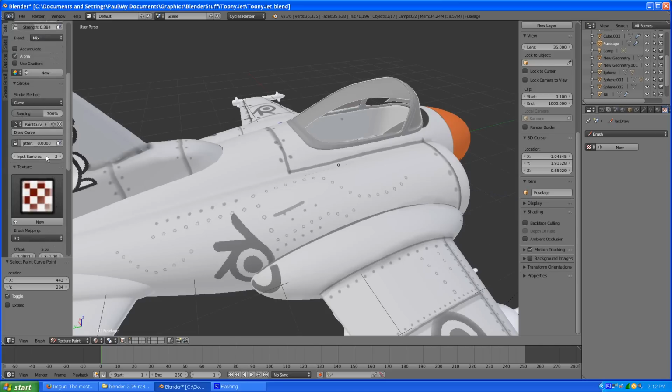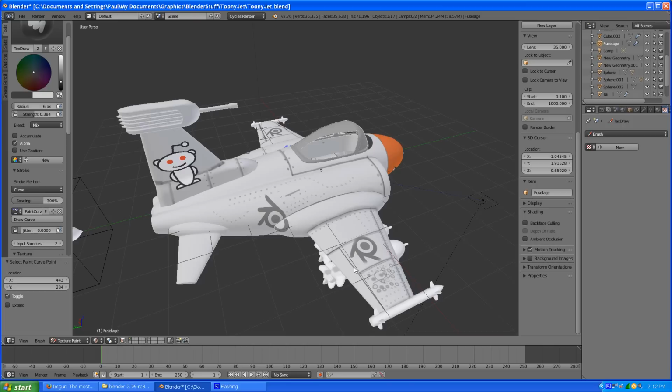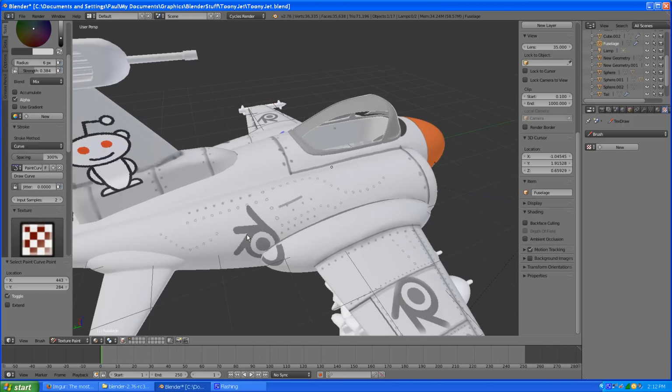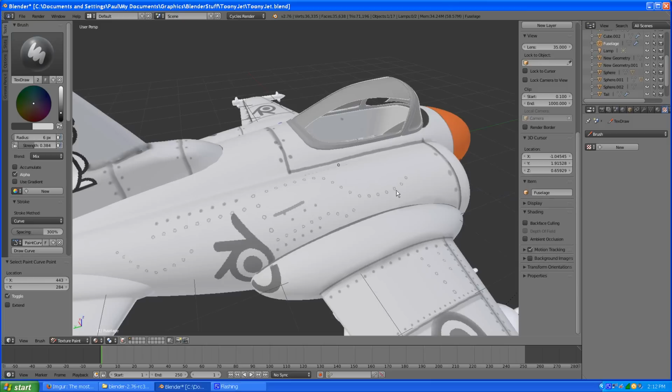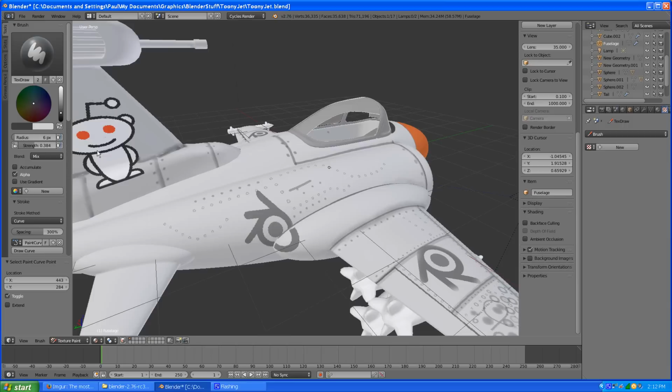That works good if you want to do it fast and do a lot of wing rivets on an aircraft, or perhaps body rivets on some vehicle. It doesn't do bolt patterns or screw heads. For that, I would still recommend using the stencil tool. There's already a tutorial on that. You can see it's really fast to get rivets on everything this way.